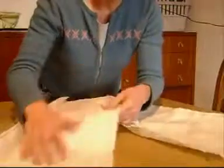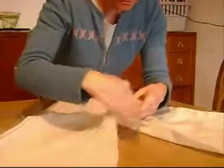You may notice here that the inseam doesn't match up perfectly, but that's okay. We'll fix that in the final pattern.